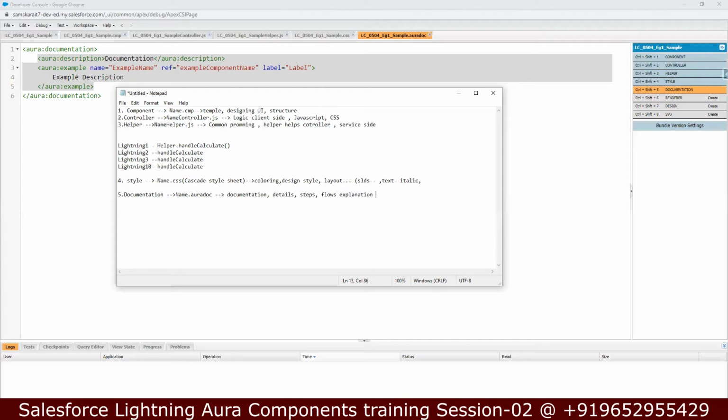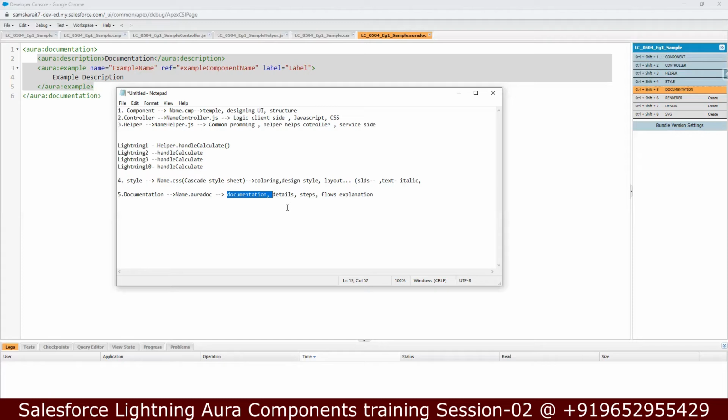Now you are working on a different project. Tomorrow some issue comes up and a different developer handles this issue. If another developer comes, who is new to this component, it is a better place he should go through this documentation to understand what this component is, and what the flow is between the component, controller, helper. So this will give you a complete understanding of the component.